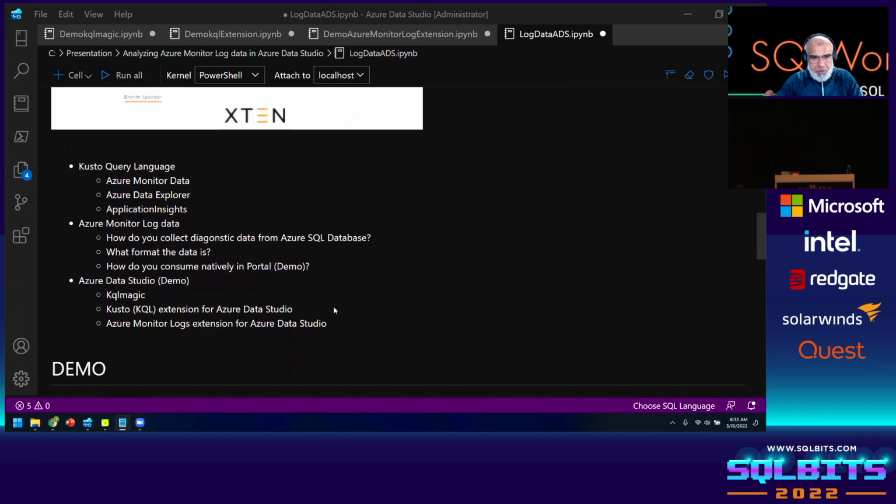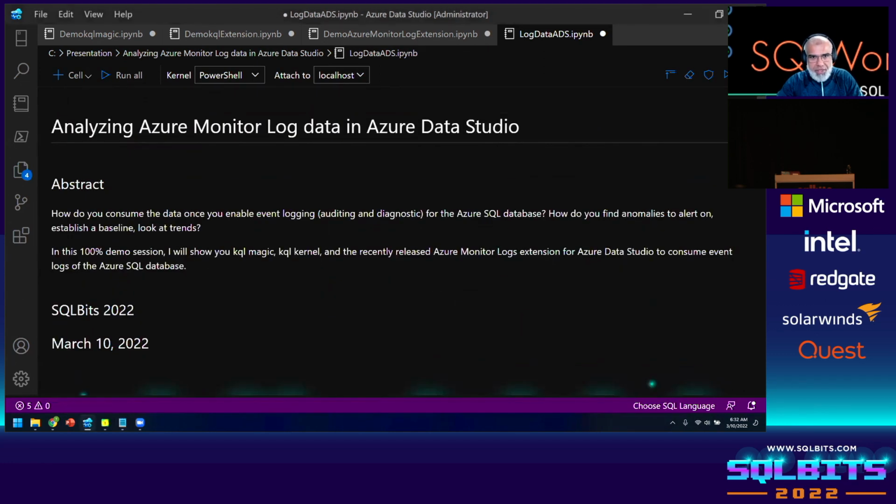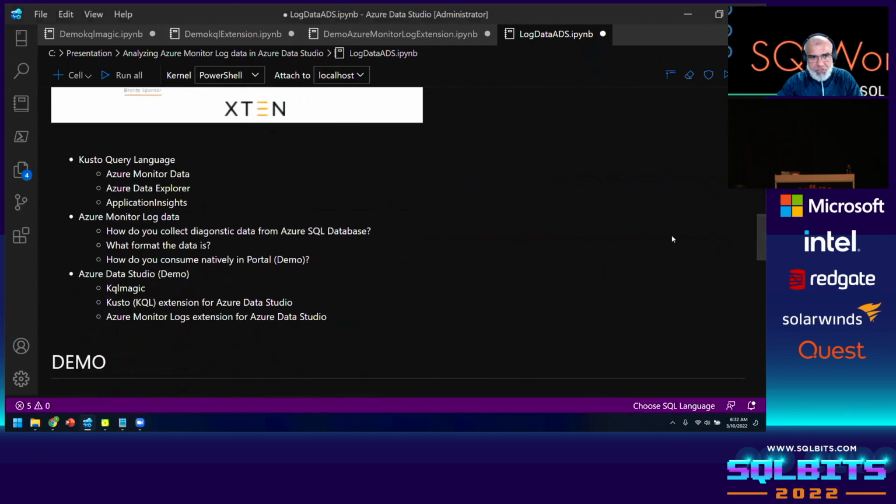So before I get to the demos, because I do not have any slide, I just want to talk about a few things. The title of this talk said Azure Monitor Log Data, right? Once you set up logging or diagnostics for any Azure resource, I know our talk is geared to Azure SQL databases, but this is pretty much for any resources in cloud, in Azure.